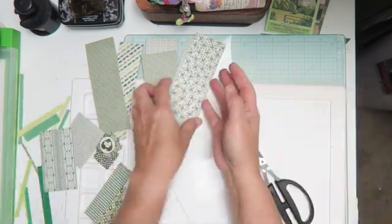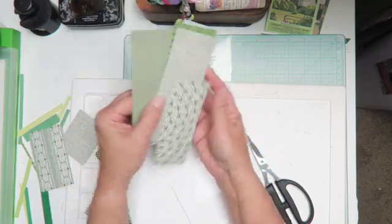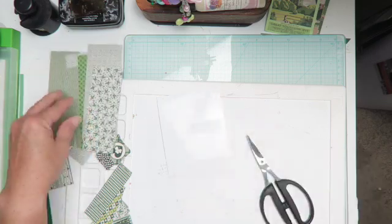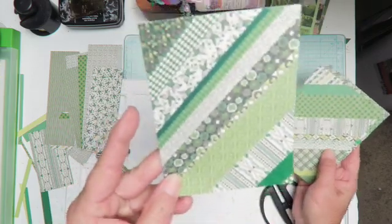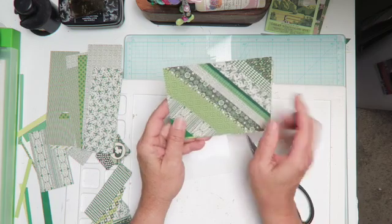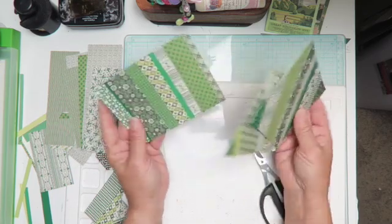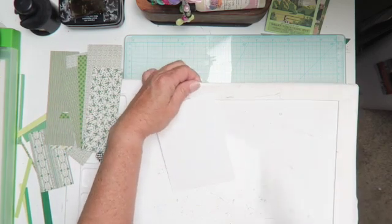But yeah, so just these stripes, pieces of paper, scraps that I have, I'm just laying them on my card. I'll show you, I made a few of them already, and I've made this one with all of those scrap pieces, and this one, as well as this one. I'll probably put a big sentiment on the front of these because the background is so busy. I'm not sure, but I'll make one with you, so you can see how I did it, and if it inspires you, maybe you can make your own.